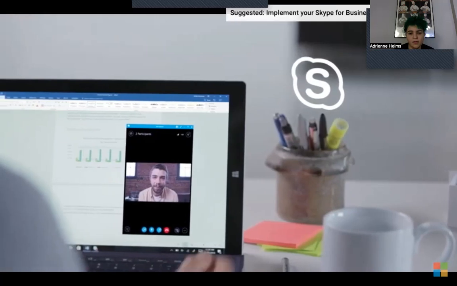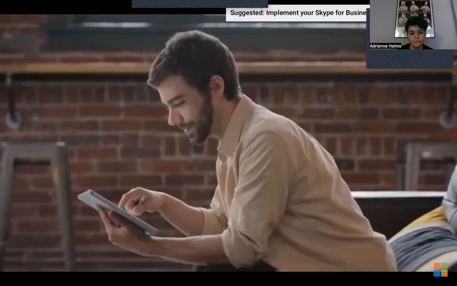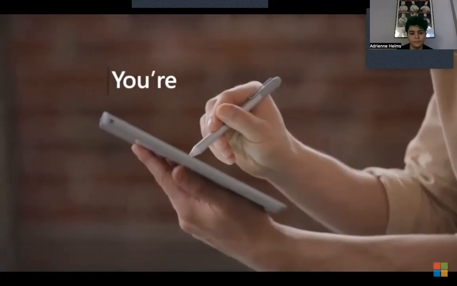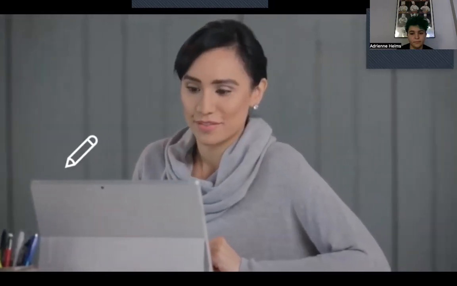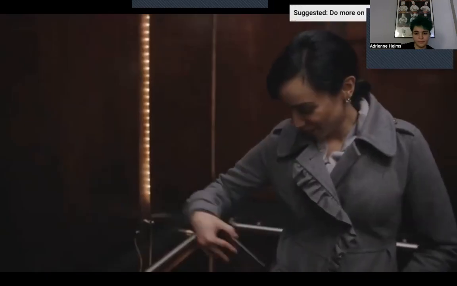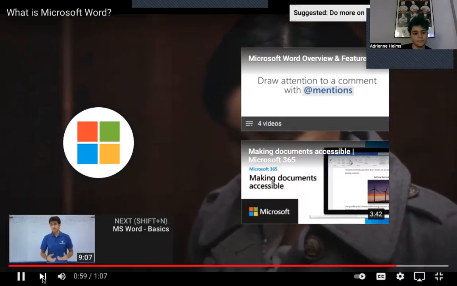You can even make Skype calls from your document to brainstorm on the spot. While review and track changes keep everyone on the same page. Polish your words with powerful proofing tools and style suggestions from Editor. And with a web browser or the Word mobile app, you can view and edit docs from wherever and whenever a thought strikes.